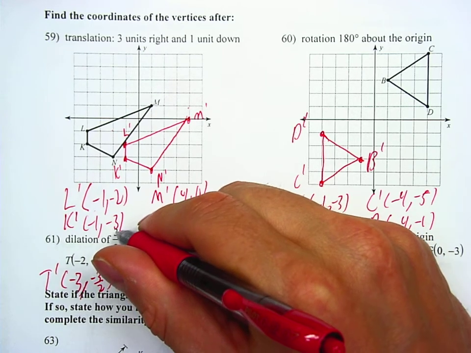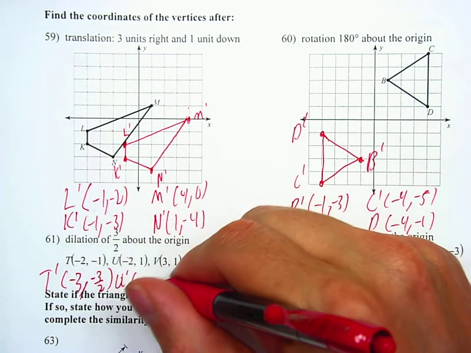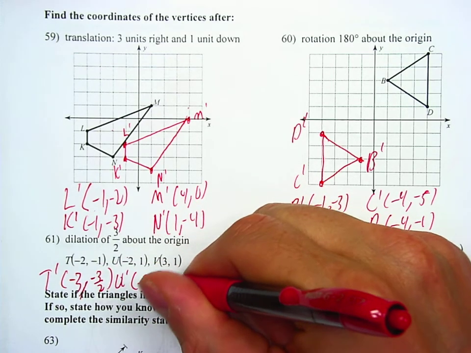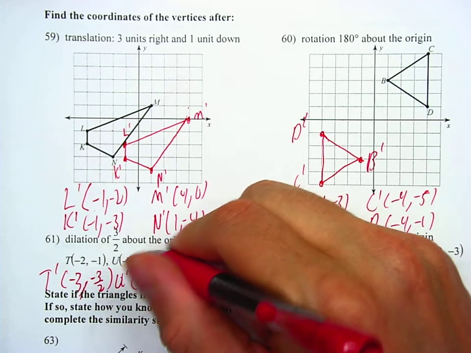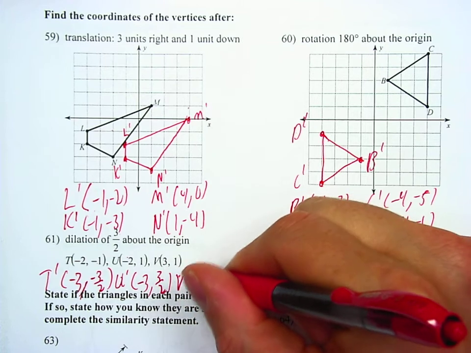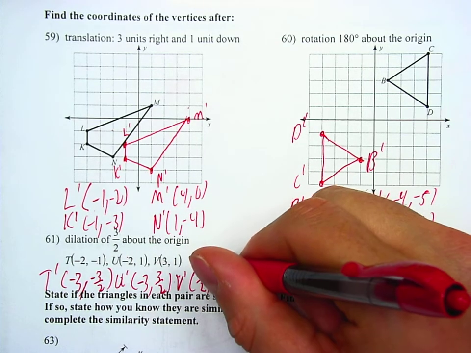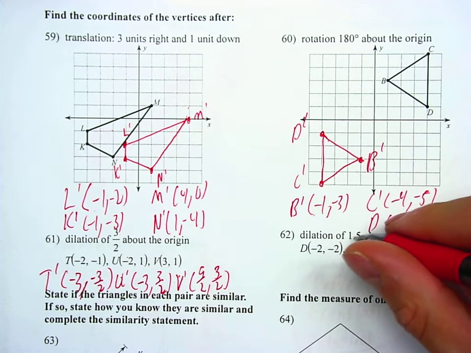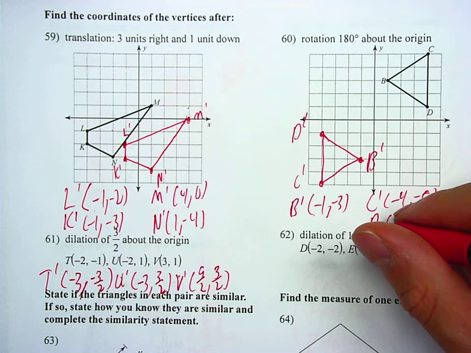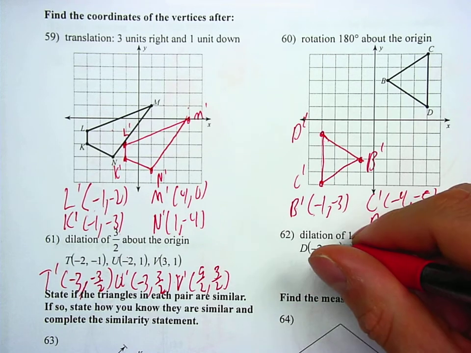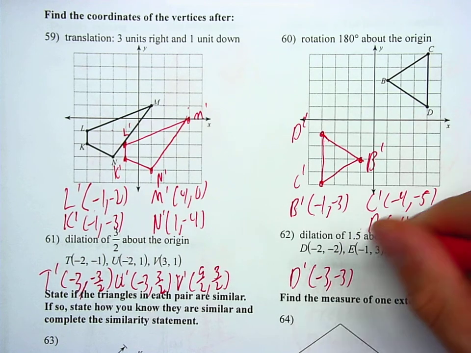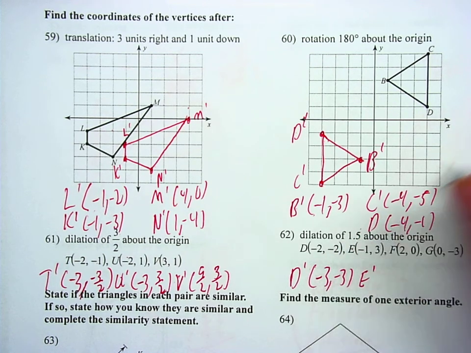-2 times -3 is again -6 divided by 2 is -3. 1 times 3 halves is again 3 halves. I can have that as 3 halves or 1.5. 3 times 3 halves is 9 halves. It doesn't divide evenly. And 1 times 3 halves is 3 halves. Same deal here. That's still an image of 3 halves. So 1.5. So 1.5 times negative 2 is 3. 1.5 times negative 1 is 1.5.